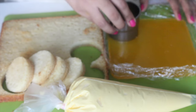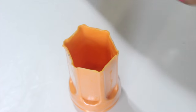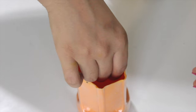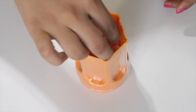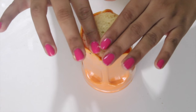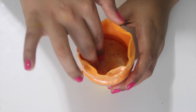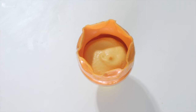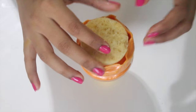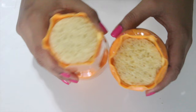Cut circles from the jelly as well. Now let's start assembling our cake. In the bottom half of the bottle, add in some mango mousse, then a layer of cake, a little bit of mousse again, then a layer of jelly — and repeat: mousse, cake, mousse, jelly, then mousse, then cake. In the other part of the bottle, add mousse, cake, mousse, jelly, mousse, and cake again. Now that both parts of the bottle are assembled, put them in the fridge for about an hour so the filling sets a little.